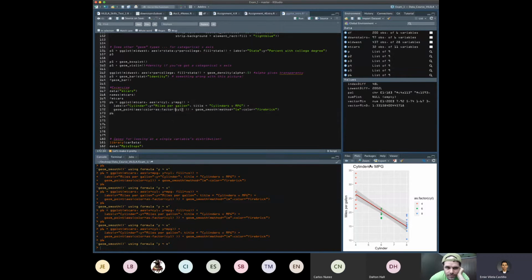How do you change the title for this, the as.factor? Oh, okay, so you've got the labs there, and you've got x and y and title. Give yourself another comma, and you're just going to call it the aesthetic that you used. In this case, it was color. So color equals, what is it? Cylinders or whatever you want to call it.